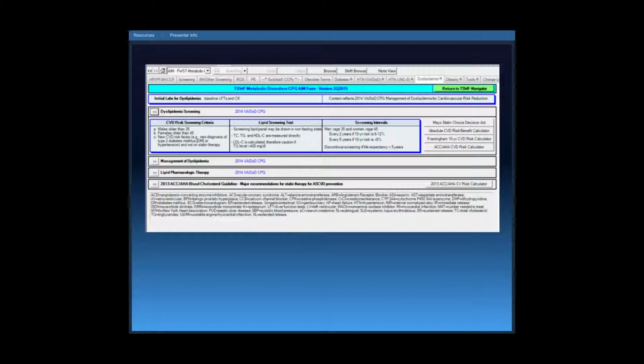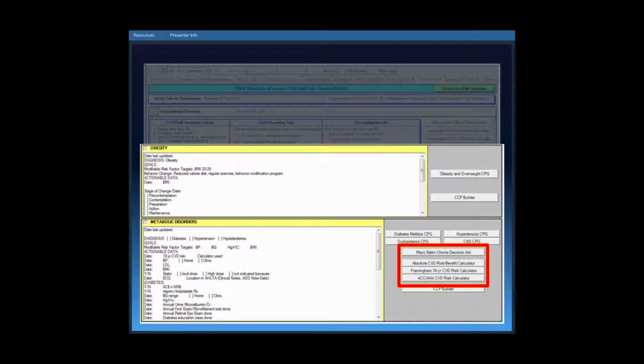While the guidelines tell us that we should perform a cardiovascular risk screening for men older than age 35, so he qualifies, they also tell us that we should use a 10-year risk calculator to determine the risk. The guidelines don't tell us that we have to use any particular one, but the provider should use one they are used to. On the AIM form, we give you links to several different ones. I'm using the Framingham calculator on this patient.